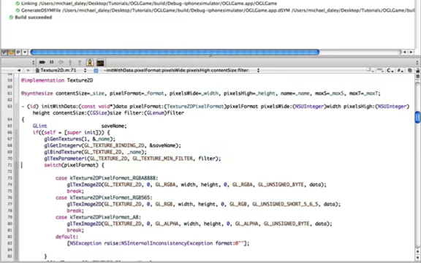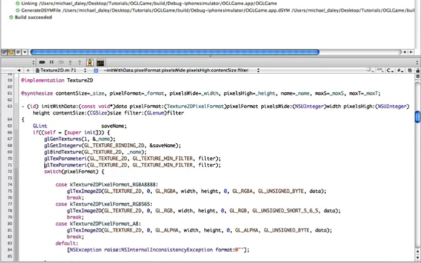I'm then going to copy and paste this line here, and as I said before, min is 1. The other one we need to make sure we cover is mag. So if I do mag filter, there we have it. So save and build, and that works. So that's all we needed to do. We just needed to make those small changes to make sure that when we actually create a texture 2D object, we can pass in the filter, and that the filtering will be used inside those particular objects themselves. And that's now what we've done.